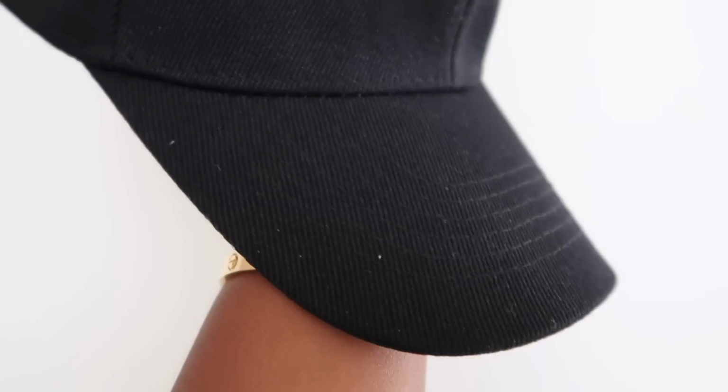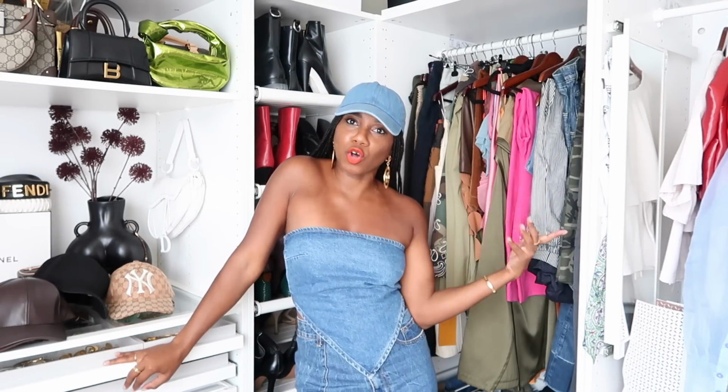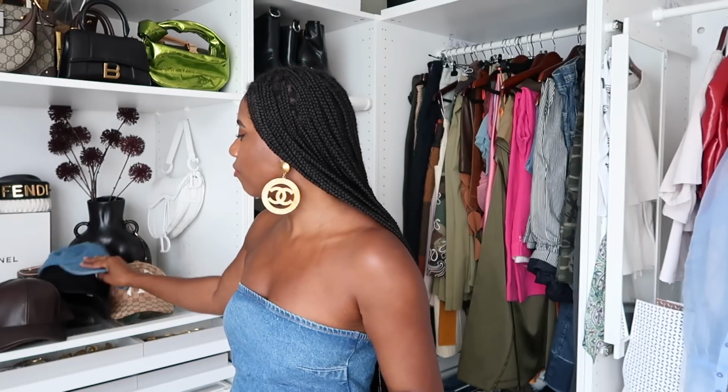And I'm definitely gonna be creating all kinds of looks with this hat in mind for fall. And in addition to that, I needed a hat in every color, so I bought a ton of them from Amazon, and most of them are under $10. This is a black ball cap that's adjustable. I also bought this denim one, which honestly I could have worn with this exact same look. You see what that did? It just elevated this look already. It just made it a little more cool, a little more effortlessly chic, a little more edgy, and I love that. So I'll be sure to link all of these hats that I've gotten from Amazon.